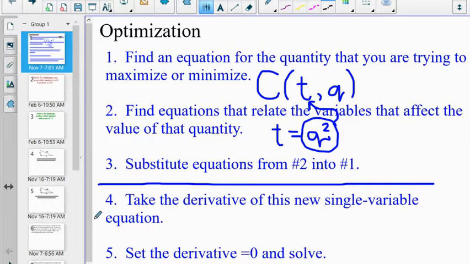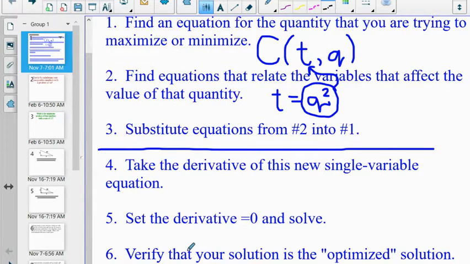Finally, my last step is the one that we won't spend that much time dealing with, but it's something that we should always have in the back of our minds, because if I have only found where the derivative is equal to 0, and that's all that I've thought about, it's very possible that instead of maximizing something, I am minimizing something. And if I'm working for Amazon and instead of minimizing the cost of producing packages, I have maximized the cost of producing packages, I just lost my job because that is a fireable offense. But anyway, there we go. So those are the steps. Go ahead and get these copied down. We'll refer back to these as we're going through the problems.